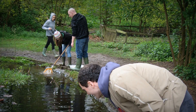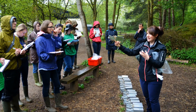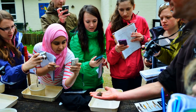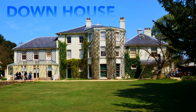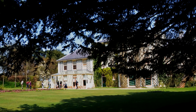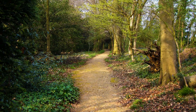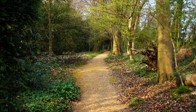You'll learn about conservation and biodiversity of British fish, amphibians and mammals, and you will have the opportunity to experience some of the collecting and counting methods used by researchers and conservationists. And finally, you will visit the home of Charles Darwin, the man who transformed the way we think about the natural world. Down House gives you the chance to get to know Darwin as a real person, and you will be able to follow in his footsteps by strolling along the sandwalk, Darwin's thinking path. Maybe you will be inspired to greatness too.